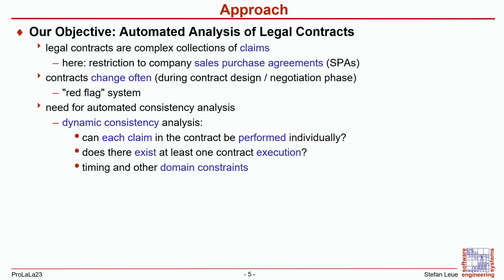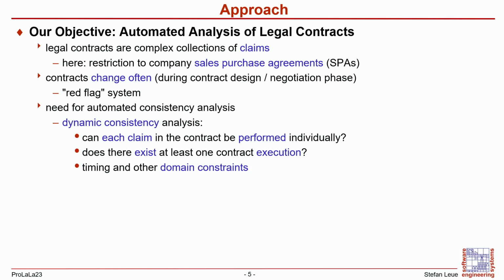So what is the approach that we're taking? We're saying that contracts are basically complex collections of claims. We are restricting ourselves to sales purchase agreements here. That is a little bit opportunistic because these agreements typically exclude the background legal system. So the only facts that hold are inside this contract, and at a later point, of course, we want to look at other types of contracts as well, but in the first step, this is what we're pursuing.